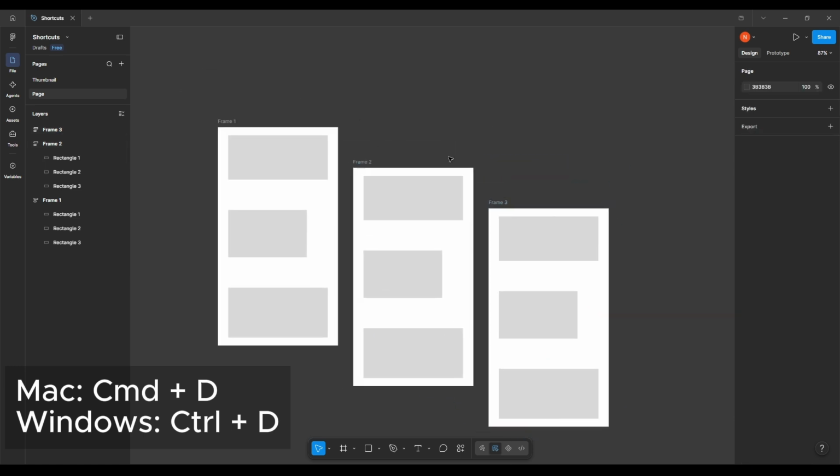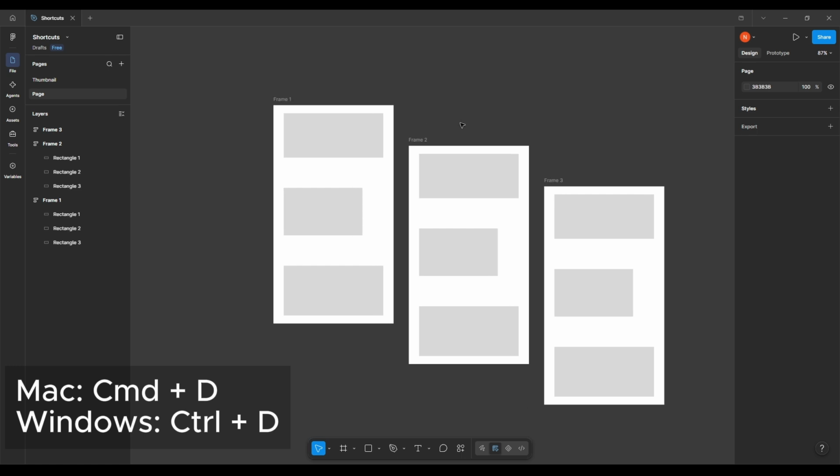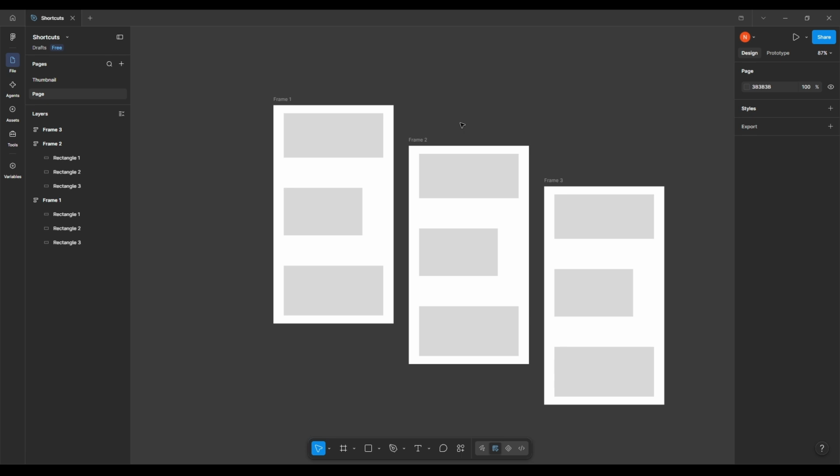It knows based off of what happened before, what should probably happen next. And this really helps when you're making repeating elements, because if you want to have something like what I have here, alternating frames, hitting Control D instead of Control C and then Control V, which is copy and then paste, you're able to smart duplicate your objects, which will really help and speed up your workflow in the future. So make sure you also save this one to your project so that you can use this and speed up your workflow in the future.